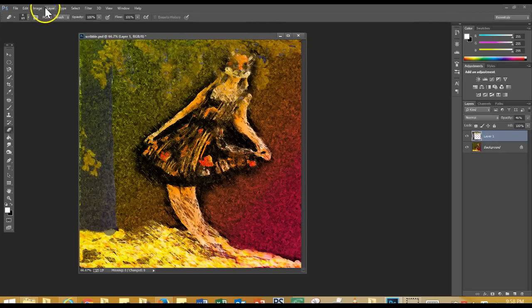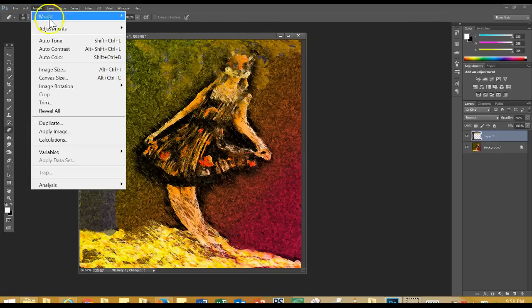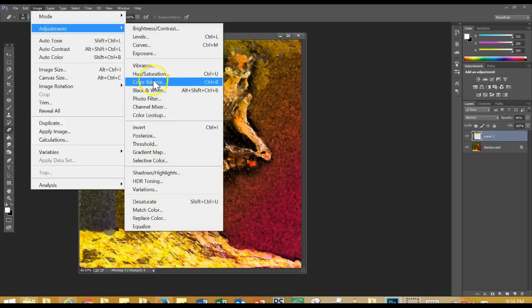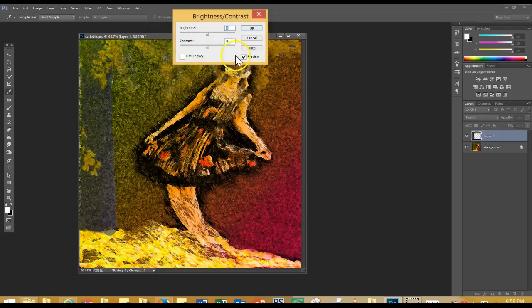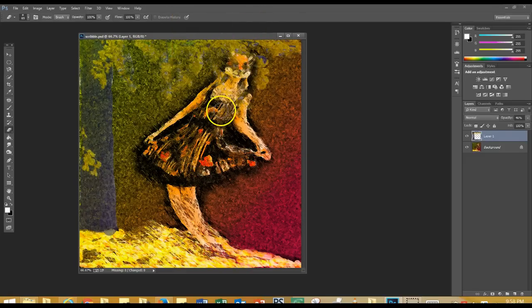And you can probably play with any of these image adjustments, like the brightness and contrast. So, explore and have fun, but also try to build an image that is unified and looks good.